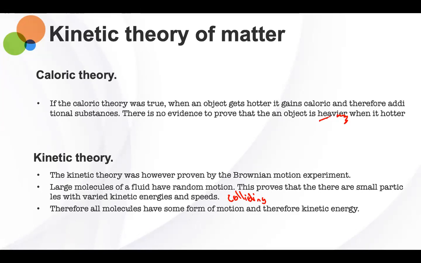If they were not there, you would find that the objects would move in a straight line. That's what we want to achieve, right? These particles are moving randomly because of the breeze. You find that particles are also in the breeze or in the wind that is causing these objects to move randomly. Therefore, all molecules have some form of motion. These molecules are not at one place. They're always moving and always changing direction. All right, so we'll just skip over to the experiment for a few seconds.